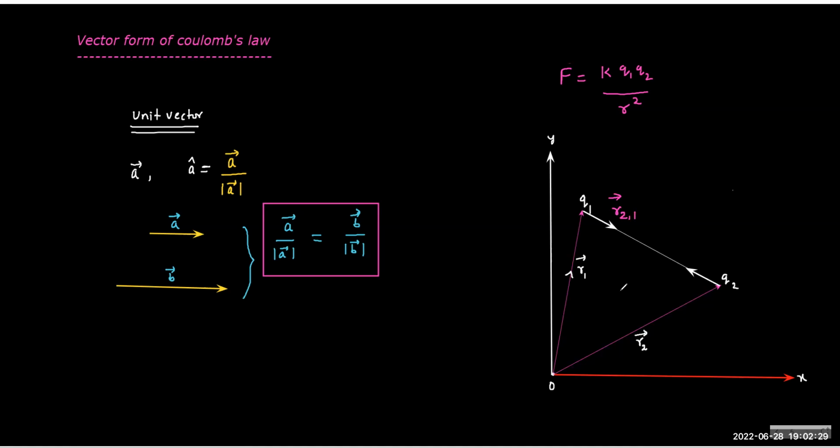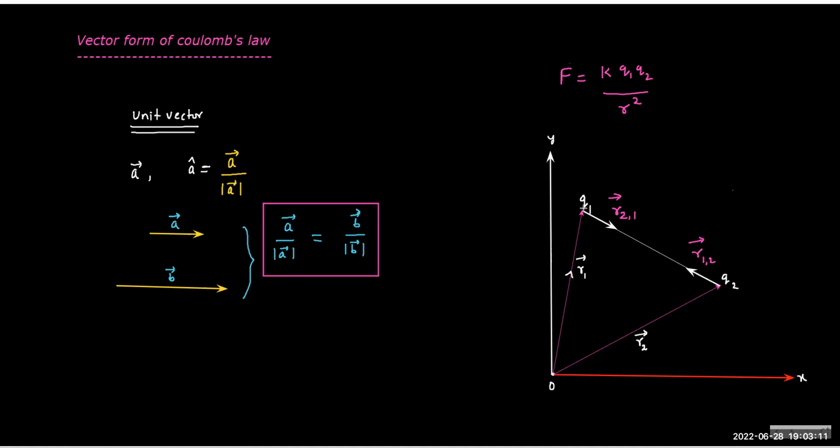We bring in the double subscript notation. If the origin is not the coordinate system, if you choose some different reference point, we use double subscript notation to represent the same. Similarly, this arrow we can write as R12. So what is R12? What is R21? These are position vectors of Q1 or Q2 with respect to the other. That's it. And what are R1, R2? The actual position vectors. Is this part clear?